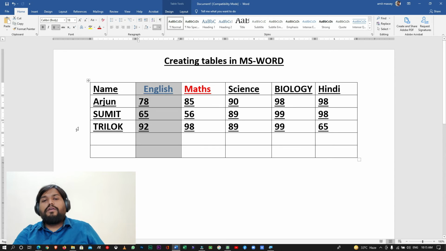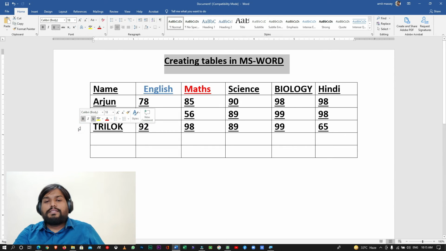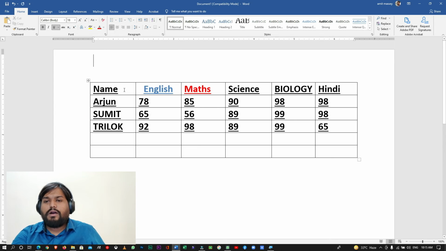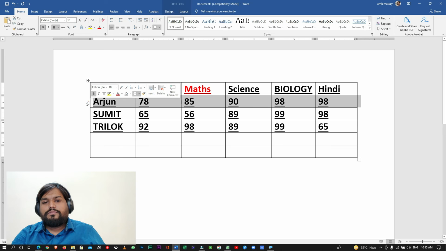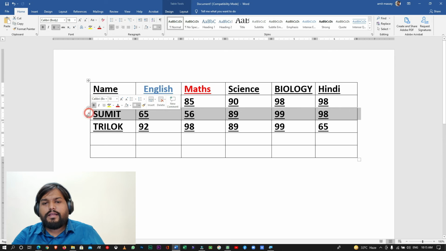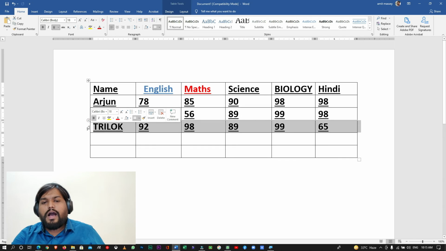In the same manner, if you want to select a whole row, simply click outside that particular row. Double click outside that particular row like this. Put your cursor right next to that particular row outside and double click and it will be selected. I hope you all can follow how I am doing this.